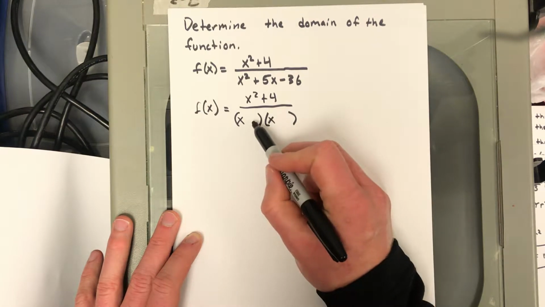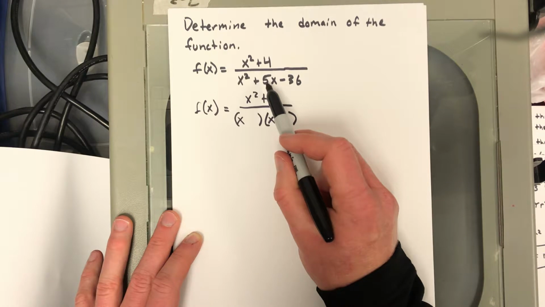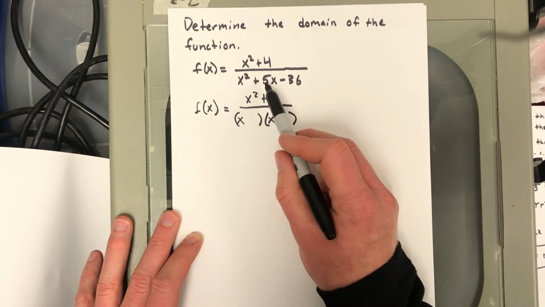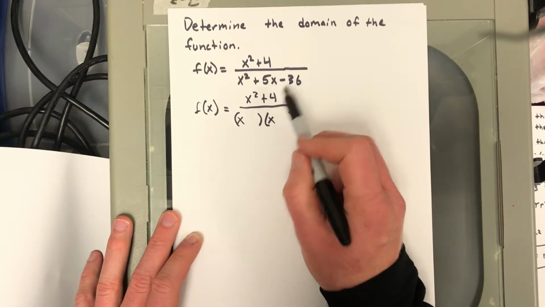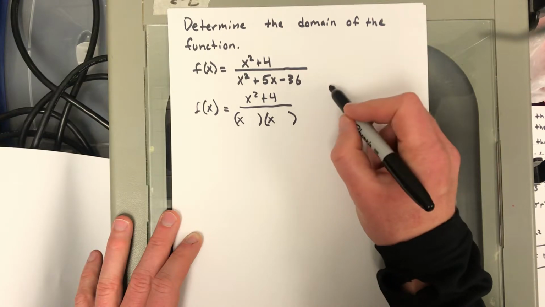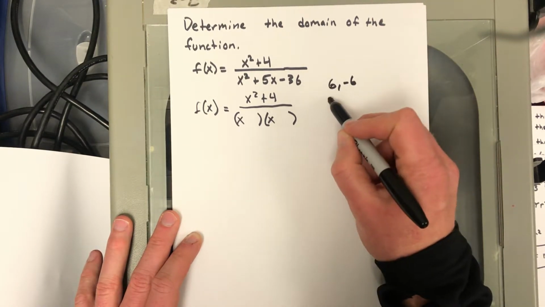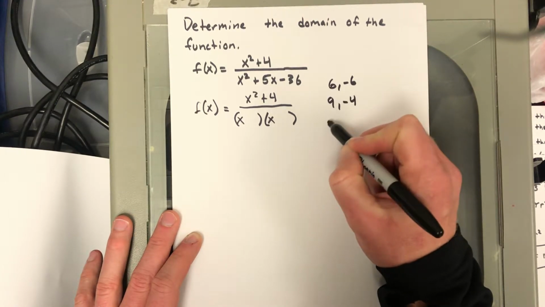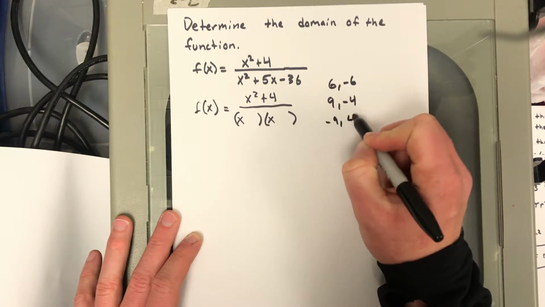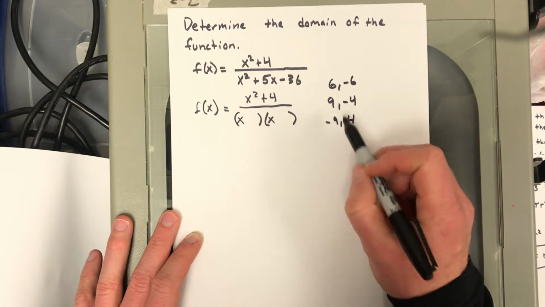Now I need to write two numbers in here that will give me 5 when I add them. So when I add those two numbers here, it should give me 5 for my middle term, but they should multiply to be the negative 36. So I'm going to start out with, let's see, negative 36. The only way to get that would be 6 and negative 6, or 9 and negative 4, or negative 9 and 4. So these are the different ways. I guess I could do 1 and 36, but I doubt that that's going to be it.